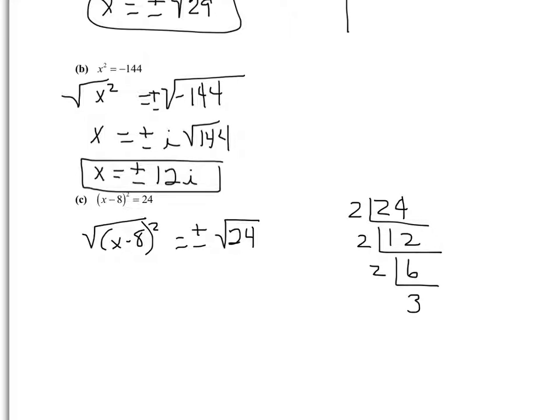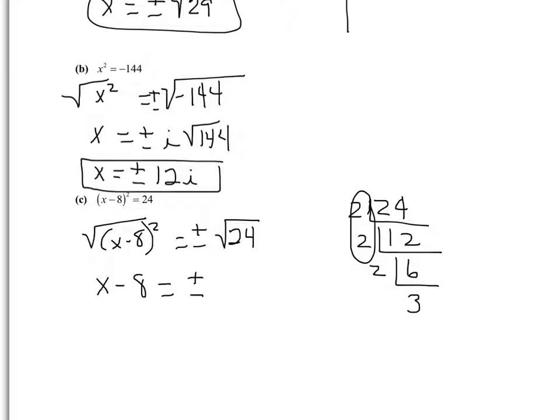Now remember, I'm looking for pairs. Square root means what can you multiply times itself. I have a pair of 2's. The fact that there's an extra 2, it just stays there. I don't circle it up. But that would tell me when I get ready to clean all of this up, I know the left side, the square root will cancel out the square, and all I will have on the left is x minus 8 equals, I've got my plus or minus.